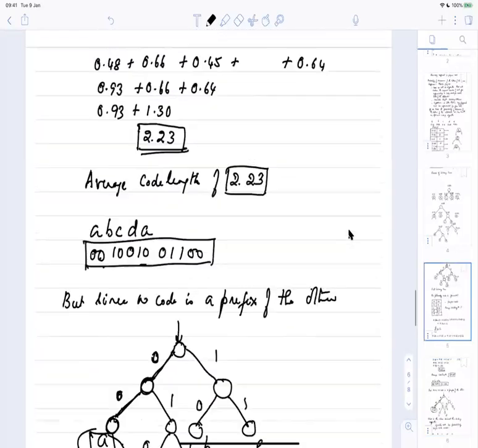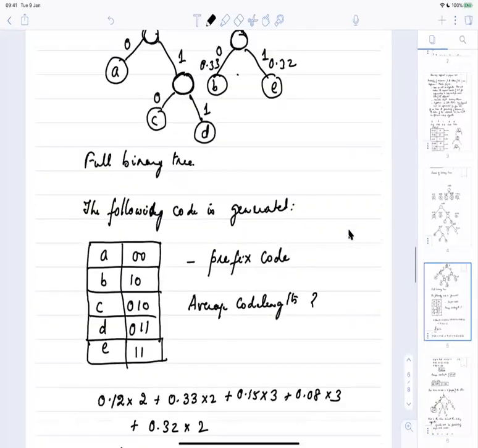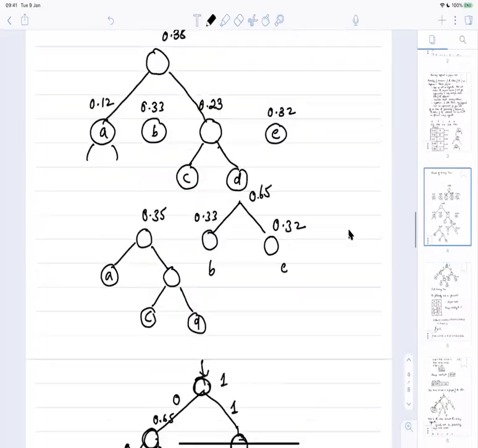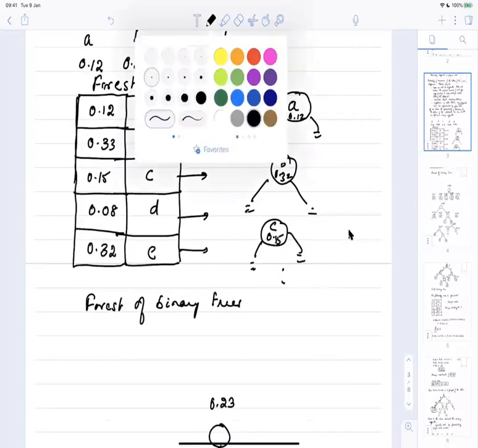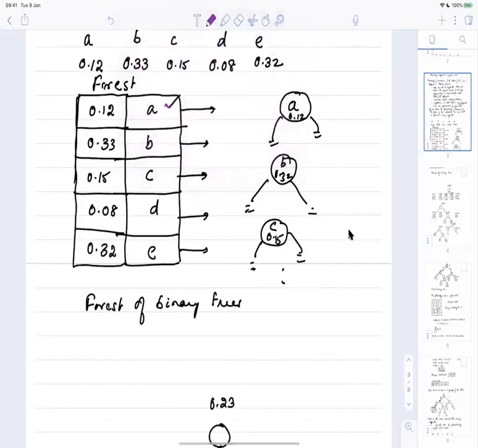So let's go back to the algorithm again. What do we start out with? We start out with a forest of binary trees. So each symbol is in its own binary tree. Only a single node is there. There's only one single node in the binary tree.